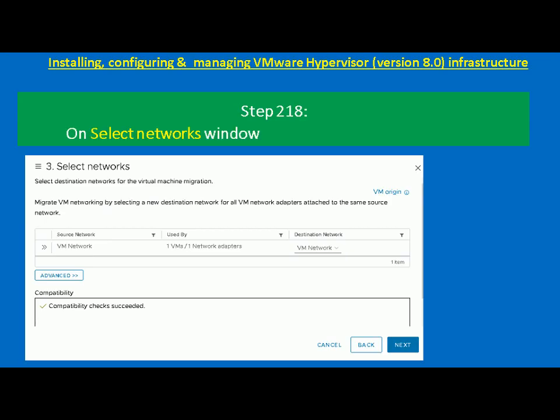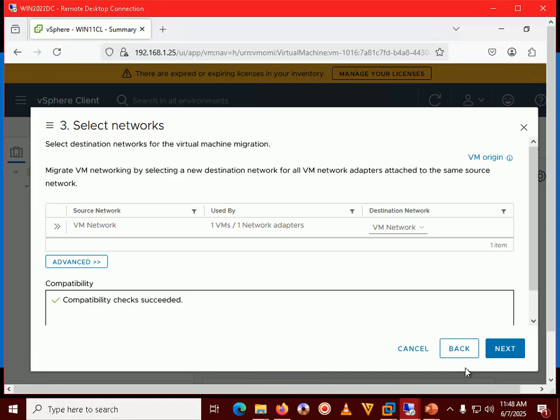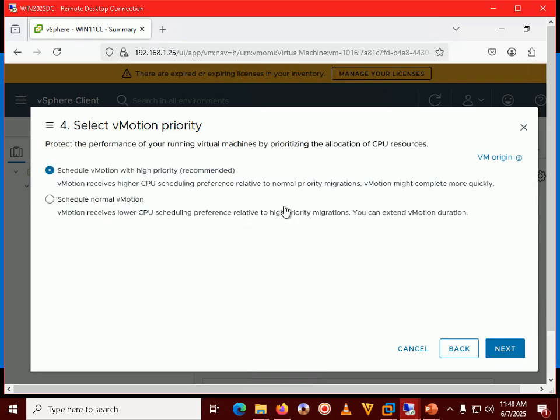Next, on the select networks window, verify the VM network and click next. As of now we have only one VM network, the default VM network. If you have multiple VM networks, you need to choose the appropriate one before the VMotion. So I will not change anything over here. I will say next.